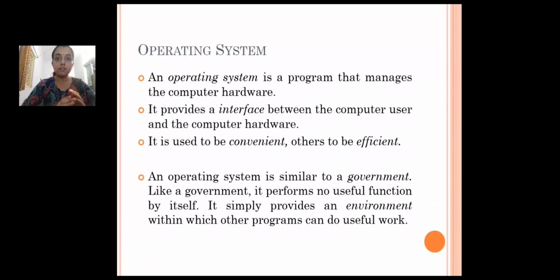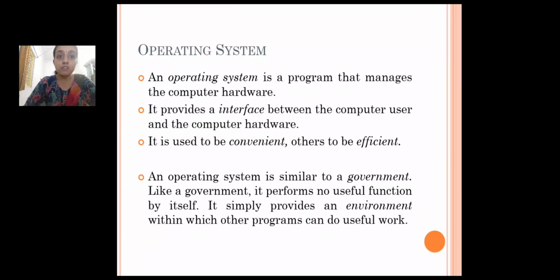It is a very easy and convenient way of using the computer, and it performs any task, any function efficiently. So it is very efficient to use. Convenient and efficient are the keywords for the operating system.